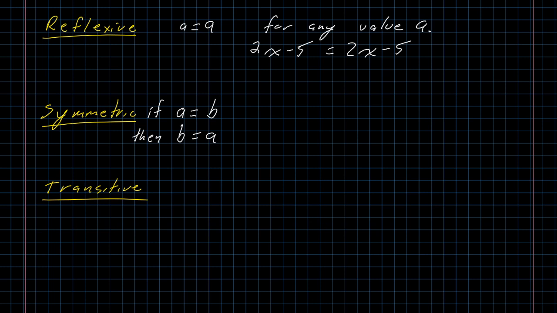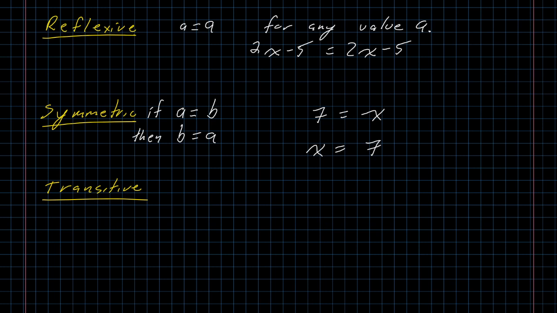The reason that this is useful in solving equations is that we are by and large going to be trying to go through several steps of algebra with the goal of ending up with the equation x equals some number. I'll use 7 as a placeholder. Every now and then, when you're working through an equation, you find kind of the opposite happens. Instead of arriving at x equals 7, you arrive at 7 equals x. Well, by the symmetric property, 7 equals x and x equals 7 are the exact same equation. If 7 is equal to x, then x is equal to 7. There's nothing wrong with stopping there. You can take it one step further if you would like, however makes you comfortable.